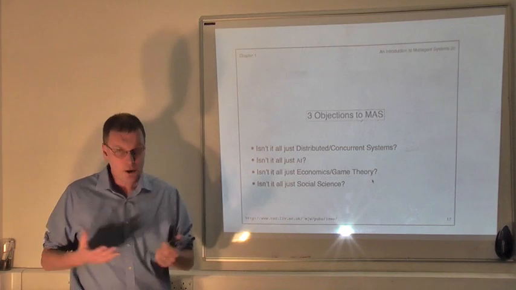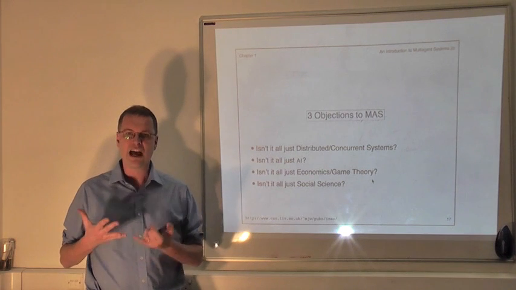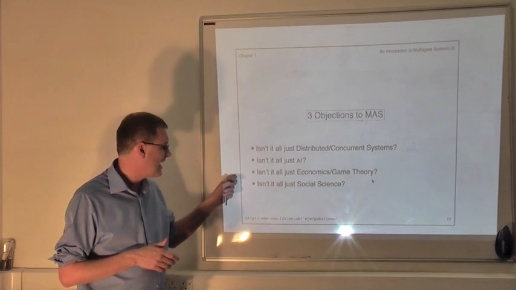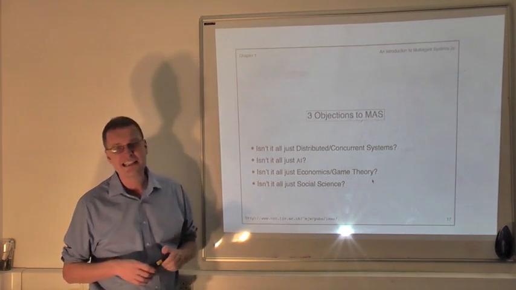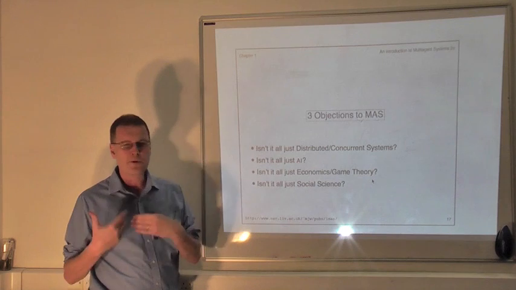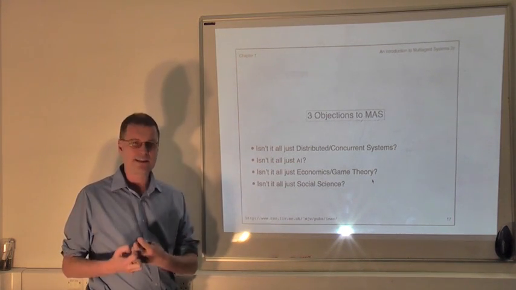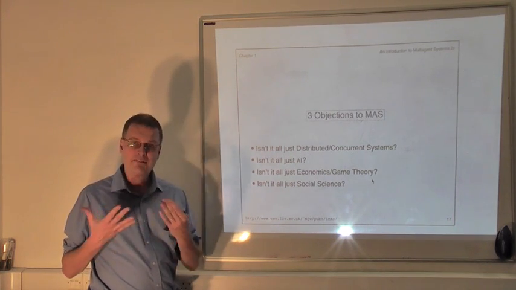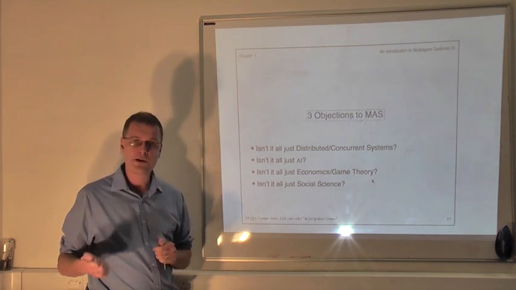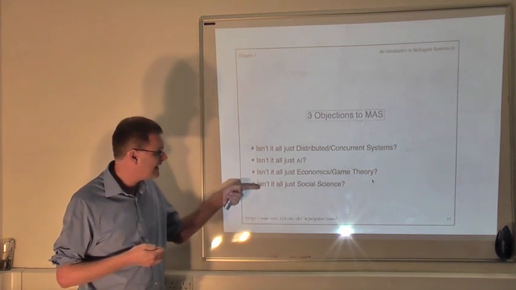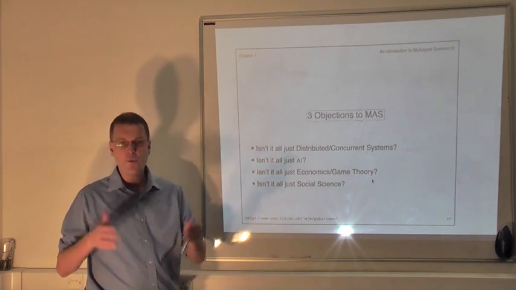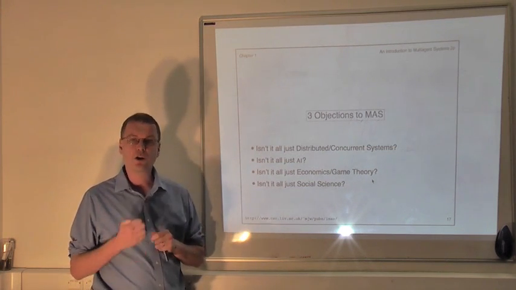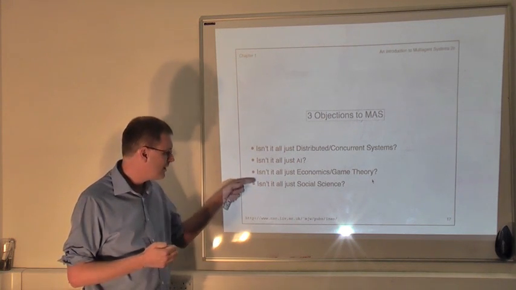And finally, isn't it all just the social sciences? Well, the social sciences try to understand societies of humans — how and why societies of humans behave the way they do. They develop all sorts of theories and models which try to predict and understand how human societies work. We can take inspiration from those models, but what we're building is something quite different. We don't need to be bound by the models that operate in human societies. We have to take cognizance of the fact that the entities we're building are information-processing computational entities, and that gives a rather different twist to the classic social sciences view. The main difference is that we're talking about computational entities, not human societies.